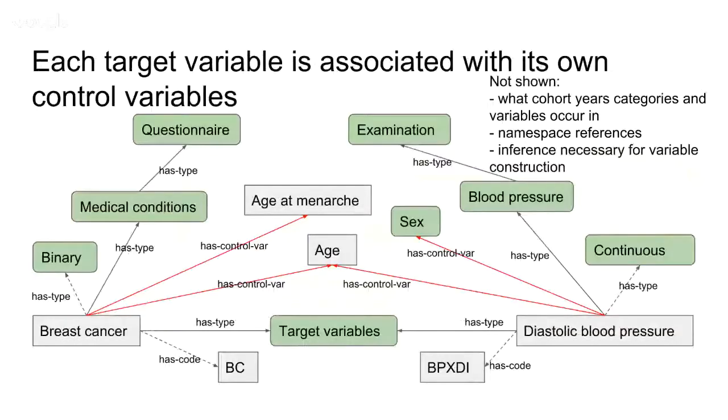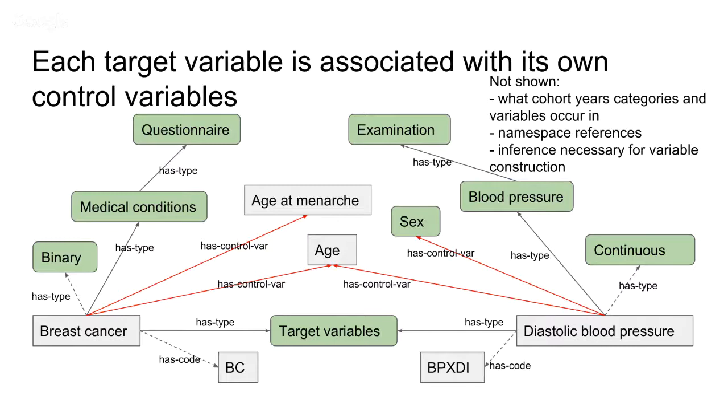And so then we can also do this for other different types of variables. So the variable breast cancer we see is binary. It's part of the class of medical conditions. It's not measured in the laboratory component, but it's asked about in the questionnaire. And so then to talk about Oshani's point earlier, we see that breast cancer has the relationship with age at menarche has control there. So this is the ontology's way of representing that if you're looking at breast cancer, you should be controlling for the person's age at menarche. And then similarly, you should be controlling for their age.